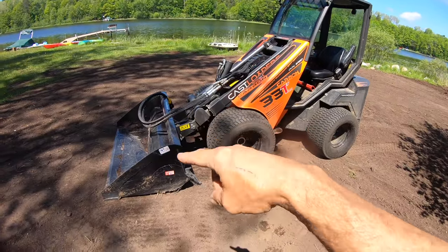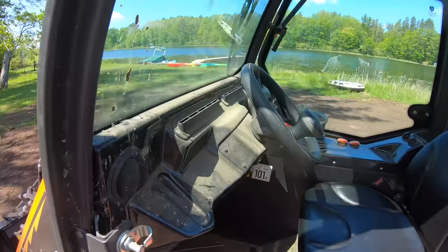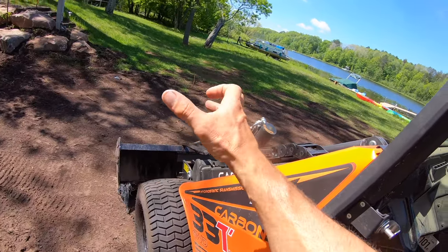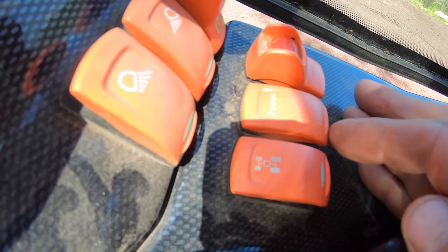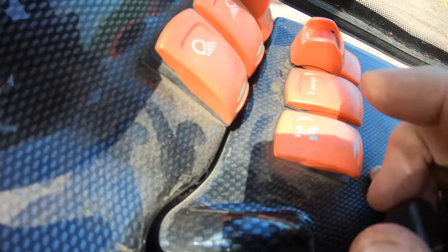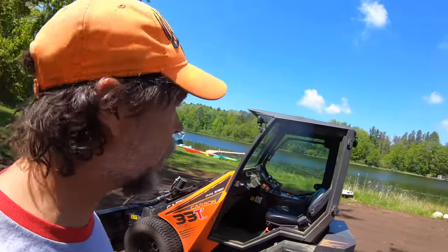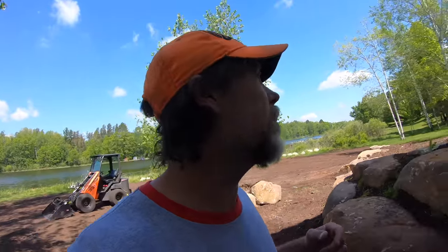Now there's two things I gotta do to optimize this bucket on the mini. First one is make sure that I get my angles right, because this will allow me to control how deep I grade. Also I've got a one pump and a two pump option. So I'm gonna go to two pump. That'll get that drum spinning as fast as possible, and then I'm gonna throttle it all the way up. Even though I don't need a lot of power, the engine needs a lot of flow, and that's gonna increase the flow. So she's gonna run a little bit high.